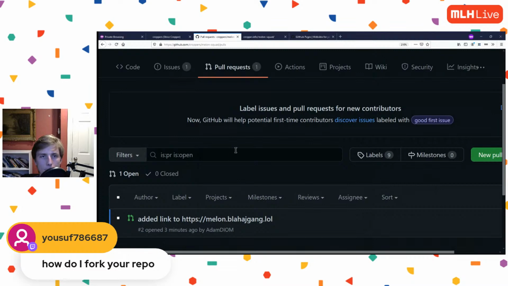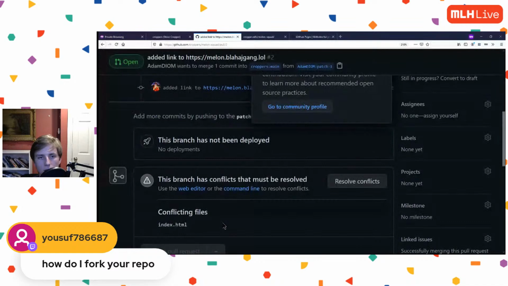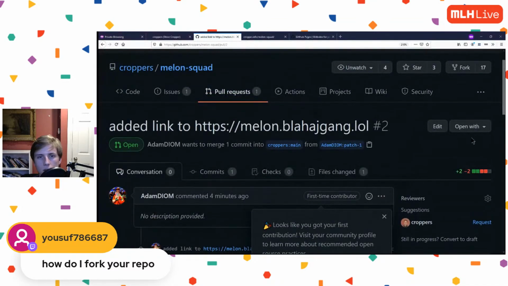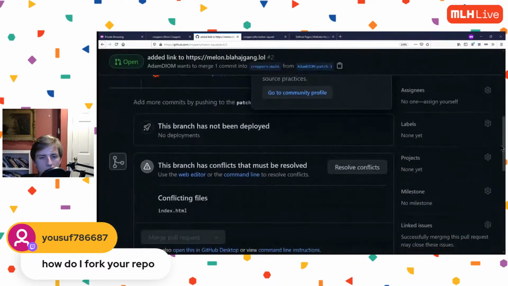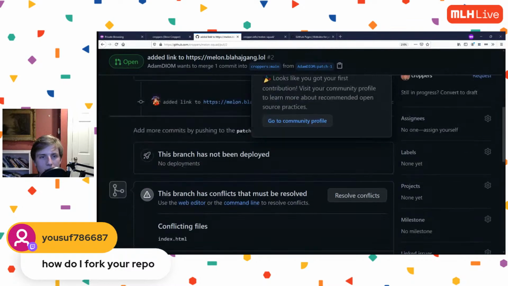Adam has done so by, this is his change, and the idea is to add a link. There's one conflicting file, it seems.